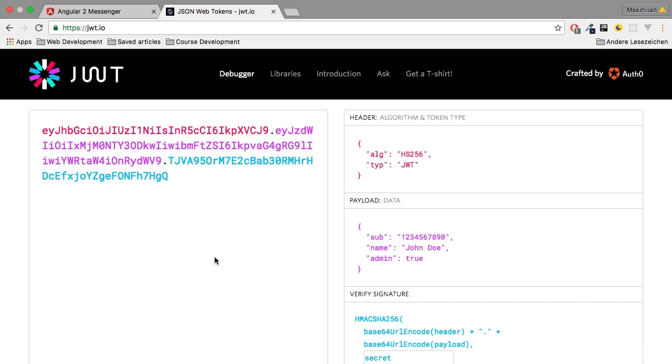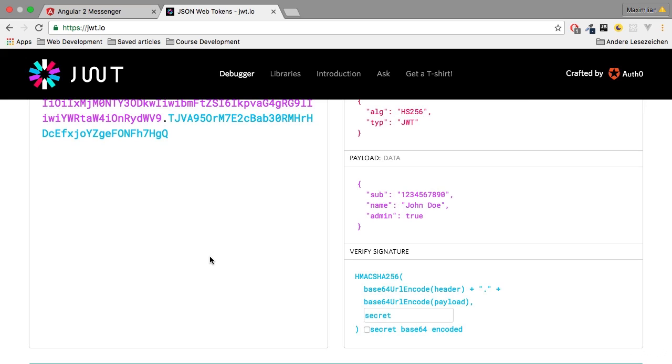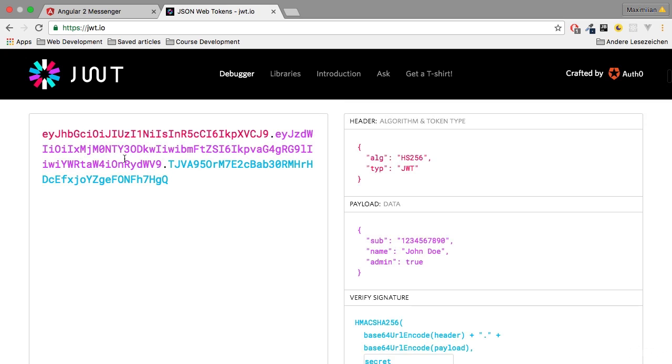Here, for example, we can store the logged in user, and then a signature we need to verify this token, including this secret you see down here. We will set this on our own. This verification signature here allows us to later on verify if the token passed by the client is a valid token or some arbitrary token passed by malicious code, for example. So this is how such a token looks like.